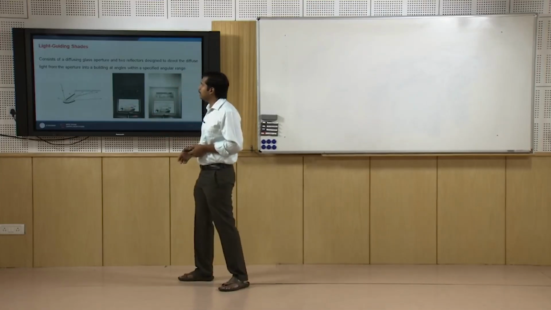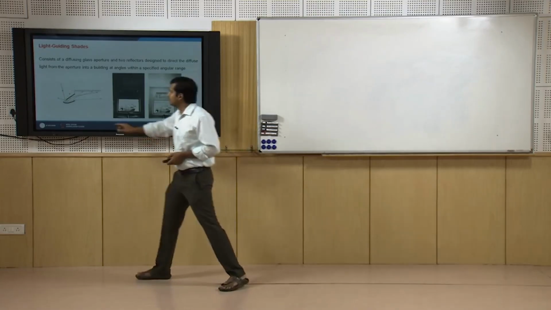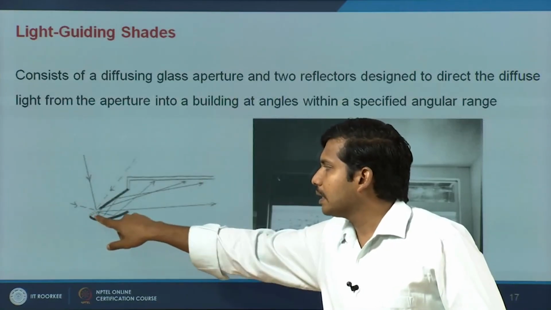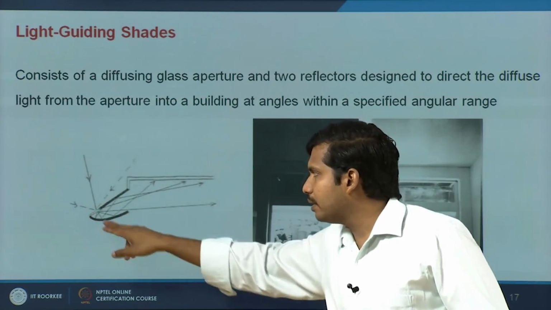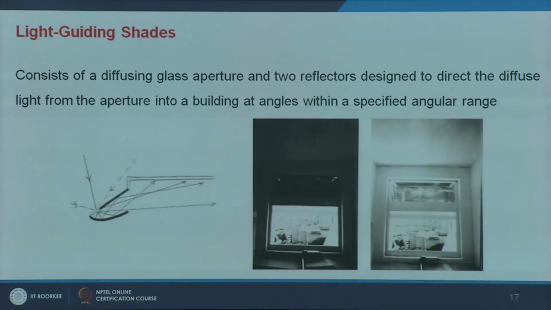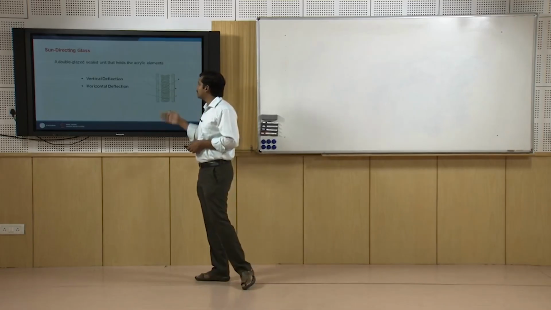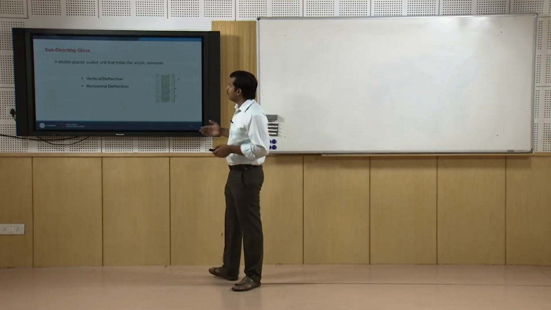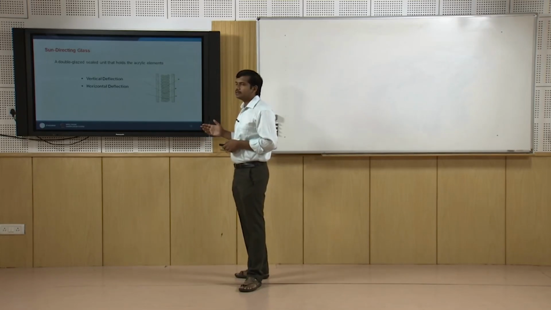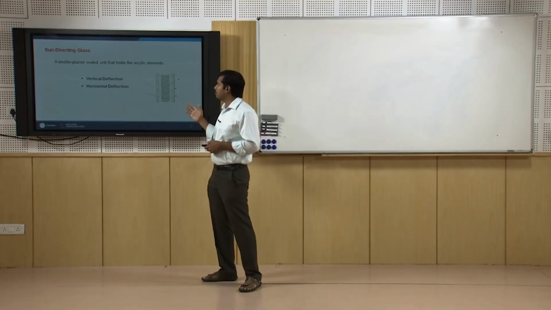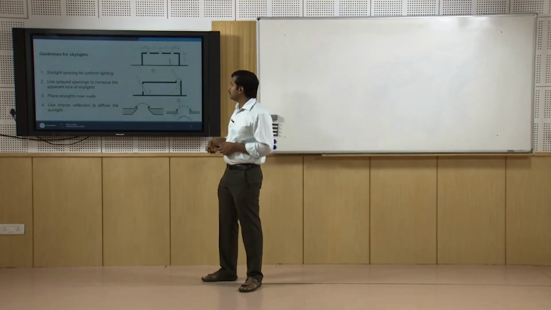So this is another type, light guiding shades, where the radius and the curvature of it versus the tilt of it determine where the light actually gets reflected. Apart from this, you have deflecting panels, where vertical as well as horizontal deflections can happen. There are many such types, and more varieties than this. These are some common things which are in the field.